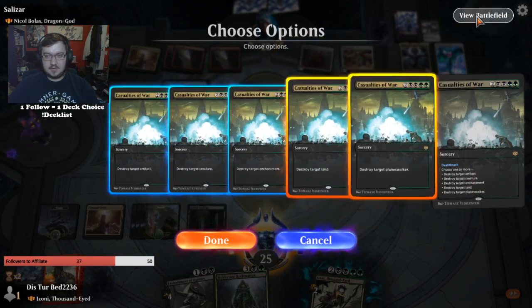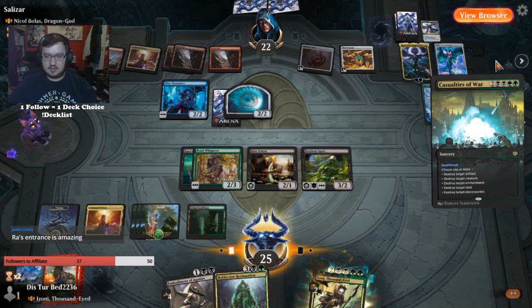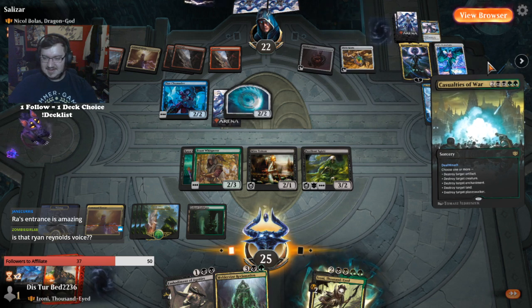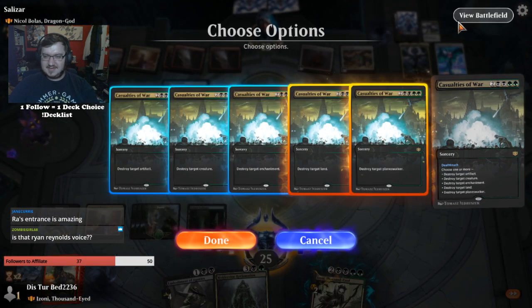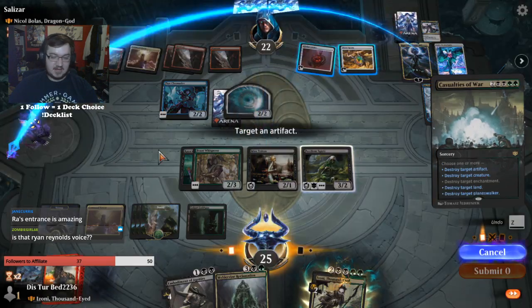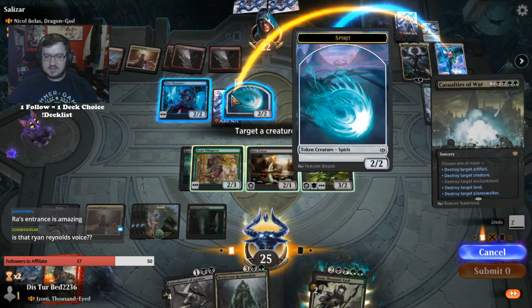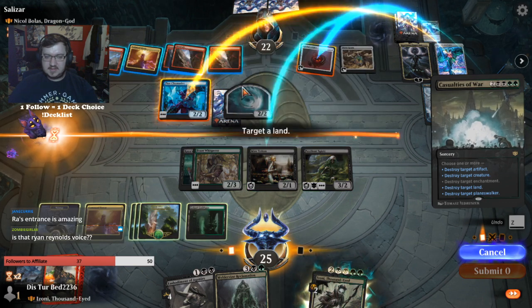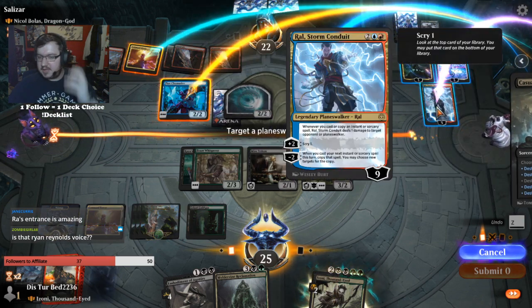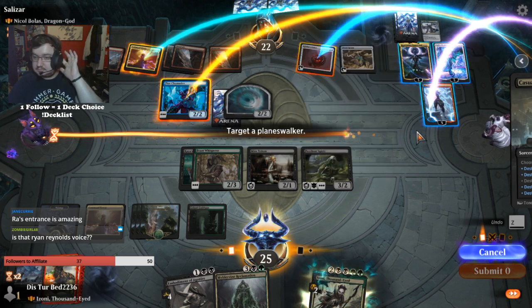Planeswalker, land. Enchantment? Oh no, not enchantment. Resonance is amazing. I doubt it. It probably isn't. Could find out. Destroy target artifact. Get rid of this. Choose a creature. Get rid of this. Choose a land. Get rid of this. Choose a planeswalker. We will get rid of Brawl.